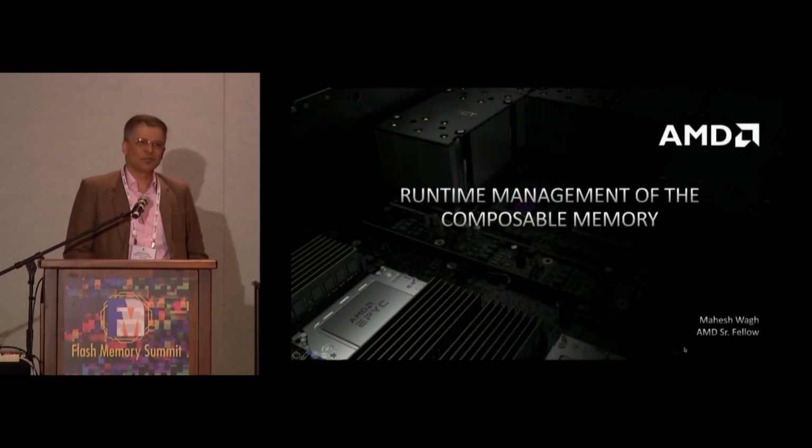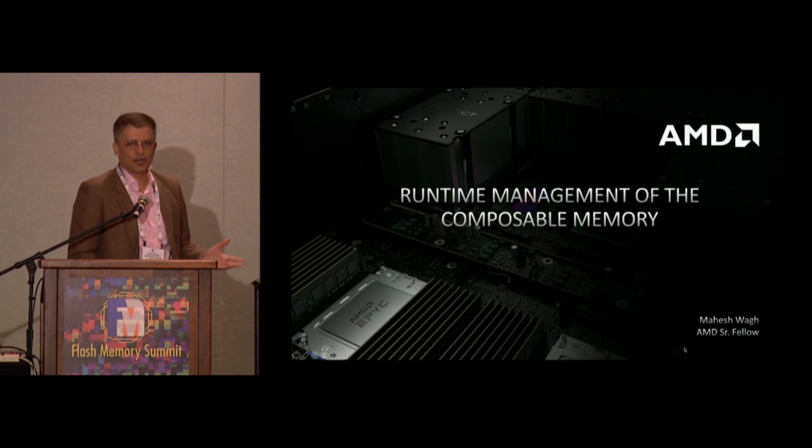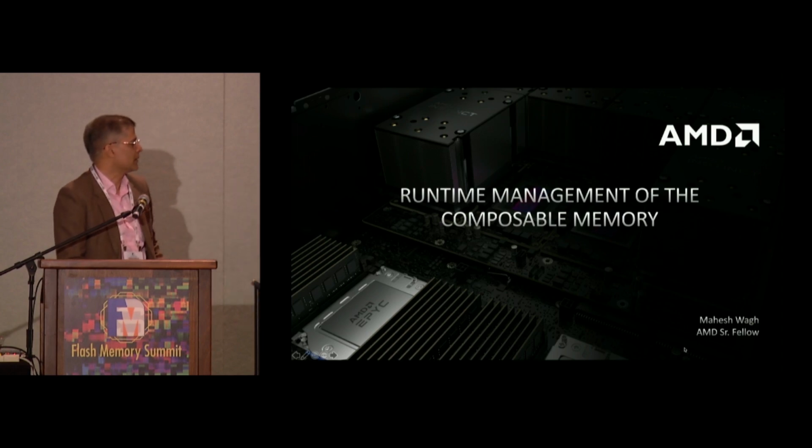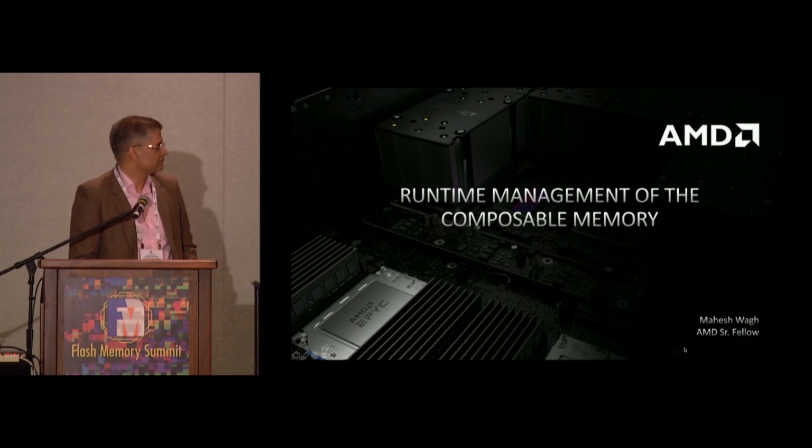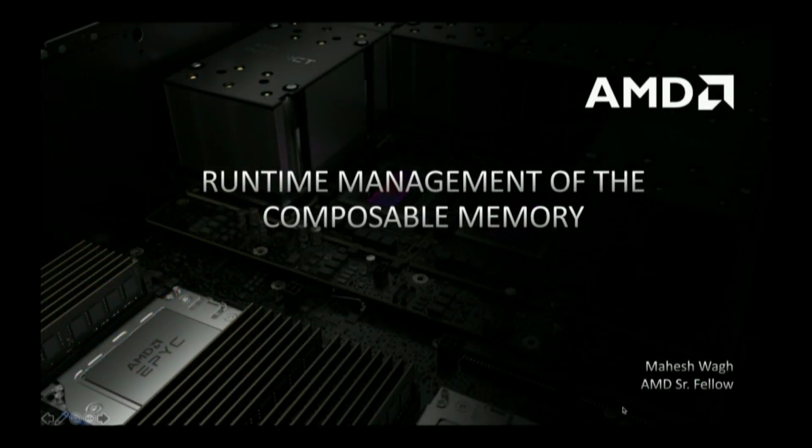So we are talking about how the overall ecosystem looks when it comes to managing composable memory. And this is in the context of how CXL is progressing as we go from 1.1 to 2.0 to 3.0 and beyond. Most of my discussions will be mostly architecture and workload related. I won't be talking about anything product specific.